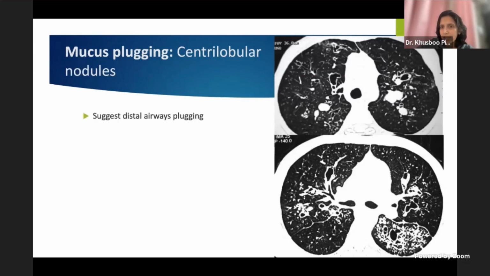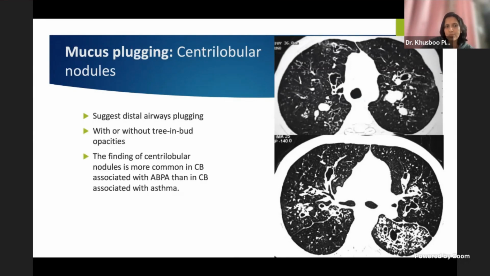Then, when we were talking about the central airways and the centrilobular nodules, in these cases you are seeing dilated bronchi, and at the periphery you are seeing clusters of centrilobular nodules. In a patient where there is a high suspicion of allergic bronchopulmonary aspergillosis, for example, a known asthmatic with proximal central bronchiectasis like you see in this case, if you're seeing these distal centrilobular nodules, then these are more likely related to an active ABPA rather than bronchiolitis associated with asthma or another infective bronchiolitis. This is something we need to keep in mind: if these findings are seen in a patient with central bronchiectasis, they will be more likely associated with ABPA than with asthma-related follicular bronchiolitis.